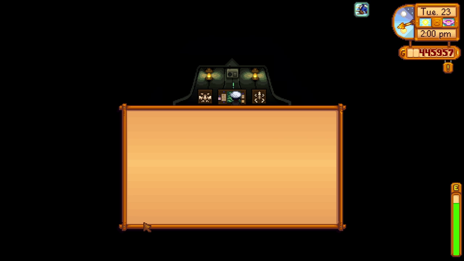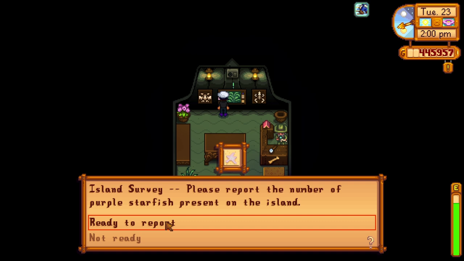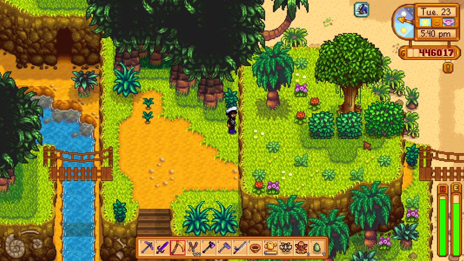Back on the island. Yeah, this sign asks you about number of flowers and then the number of starfish. You can technically go around the island and look, but I'm just going to be guessing numbers. I think I guessed wrong here. But we got another little secret passage here.